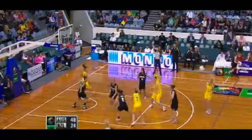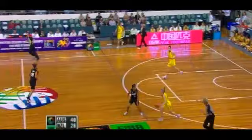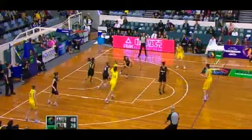Overcooking it. Now Taylor picks it up, gives it to Hunter. Hunter's been a New Zealand junior since under 16s and made it into the senior team. That was a beautiful move down there by Harmon. She confused Mariana Tolo and then blew by her and finished it well. My word, good speed and a drop step to get to the basket.